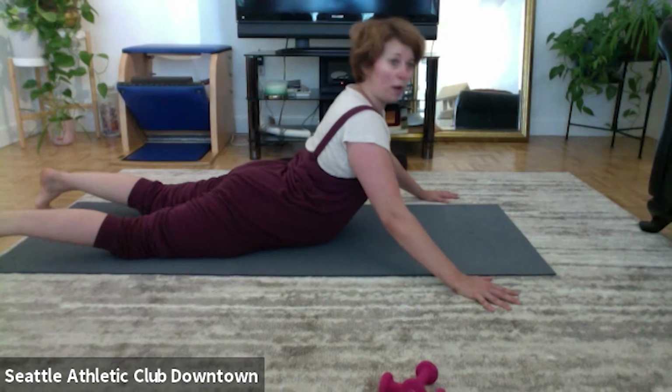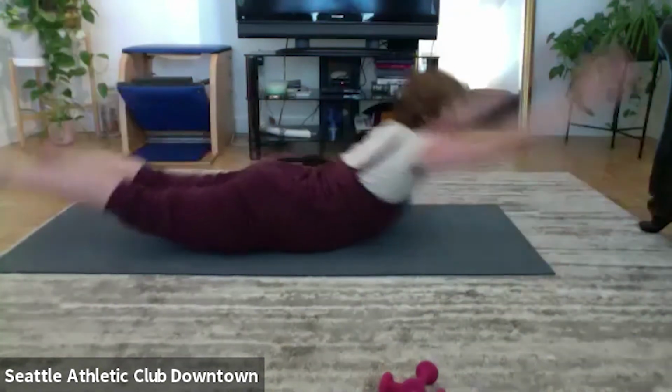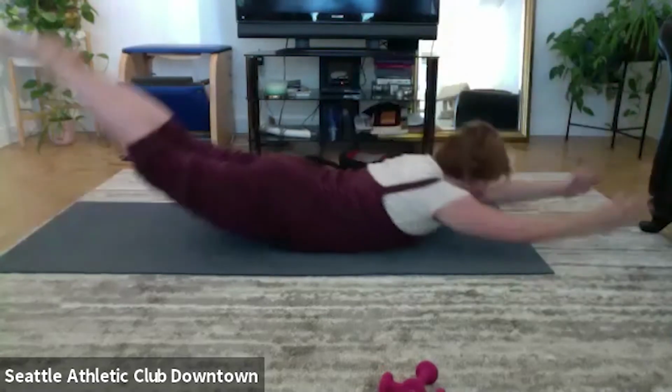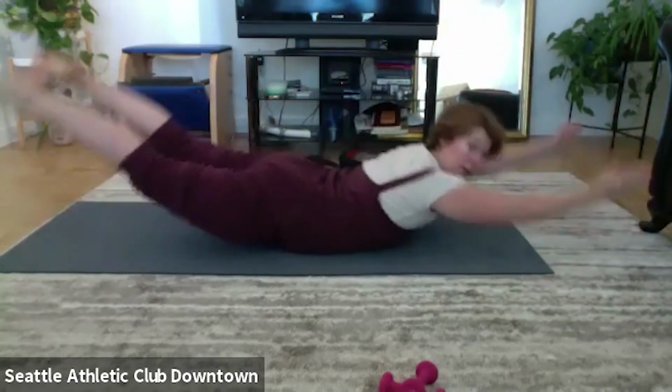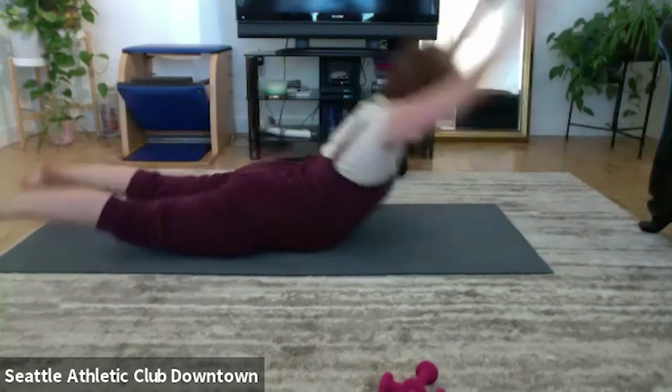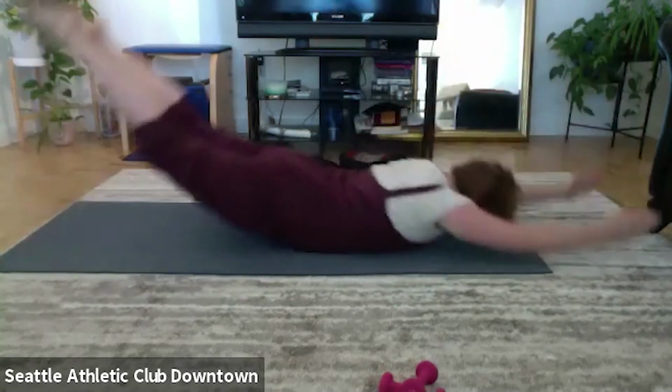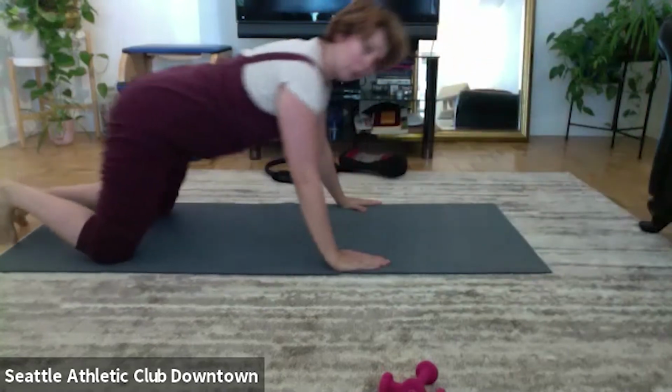Okay, let's go for swan dive. Lift the chest, bring your arms to ears and swing. You swing from the chest and hips. Chest, hips. Keep swinging. One more. And sit on your heels.